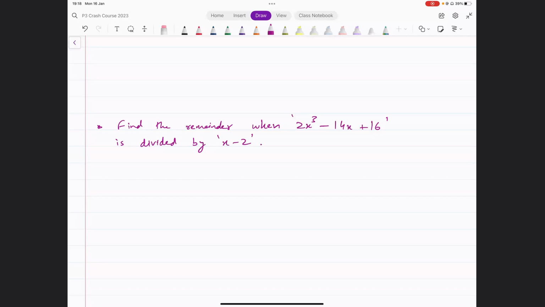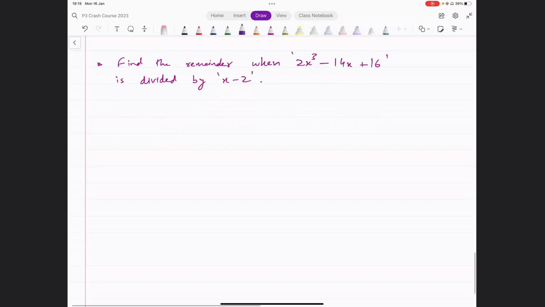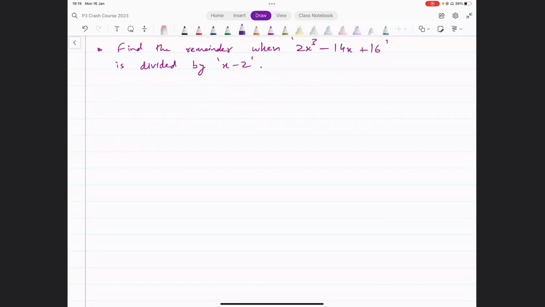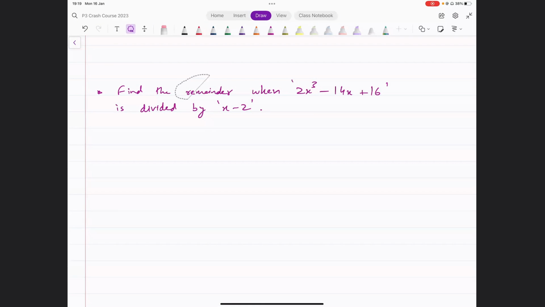So if you remember the remainder theorem, don't use that here. We want to do this using long division right now. Okay, you have to do long division, apply this whole division process, and figure out what's the remainder at the end. Take a minute and try to do this using long division. Okay, you are not doing it with the remainder theorem. Find the quotient and remainder, both of them.